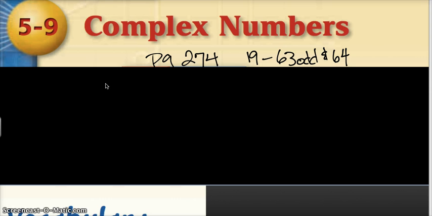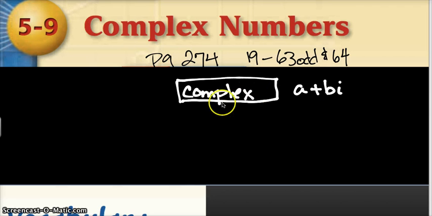Let's chit-chat a little bit. Complex numbers make up the realm of all numbers. So technically, here's like the family tree of numbers. I'm going to say all numbers can be written in this form, a plus bi, where i is something we're going to learn about today. It's an imaginary number. And so basically, we have two branches of numbers. We've got the reals and we've got the imaginaries.